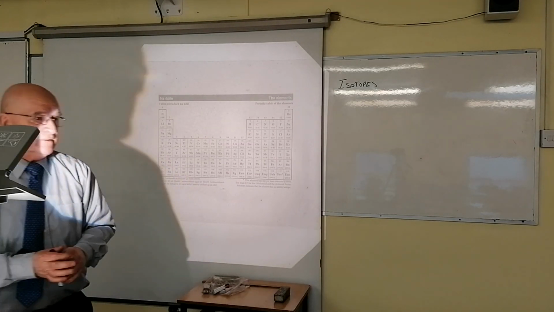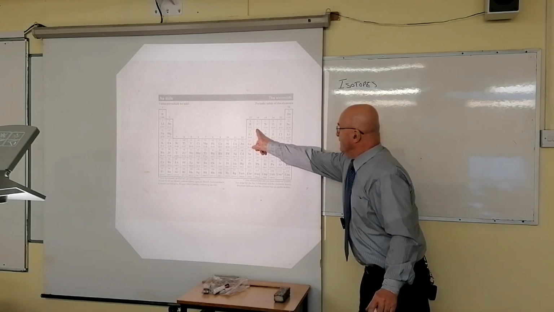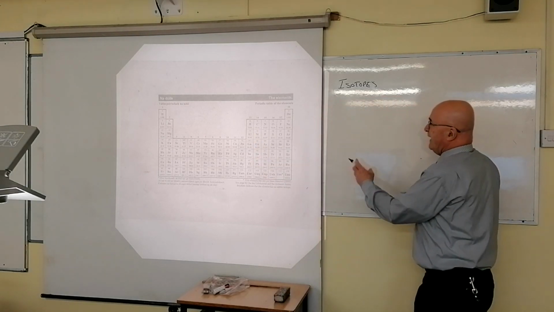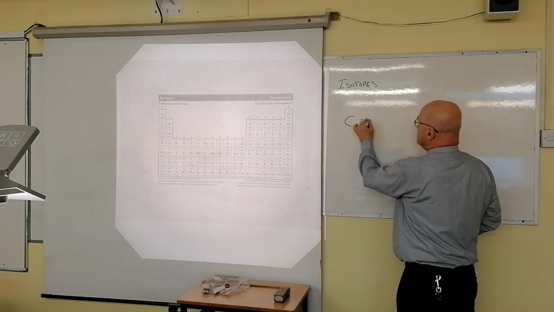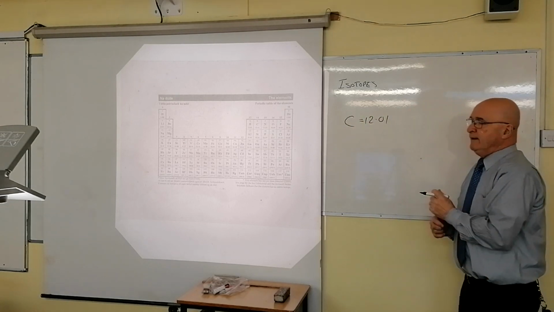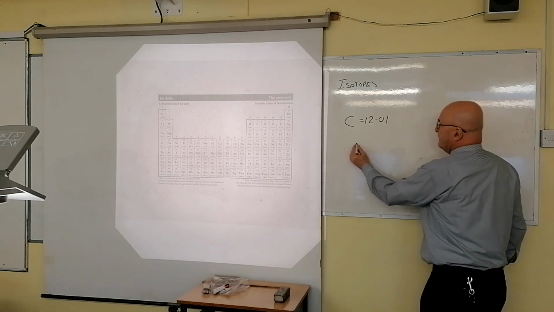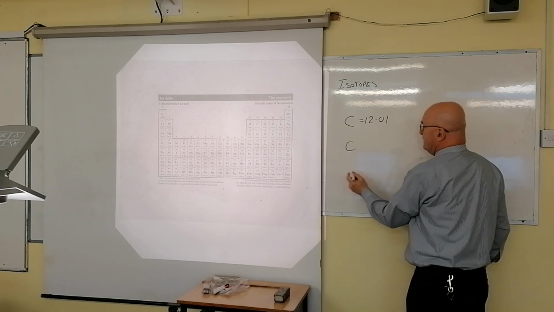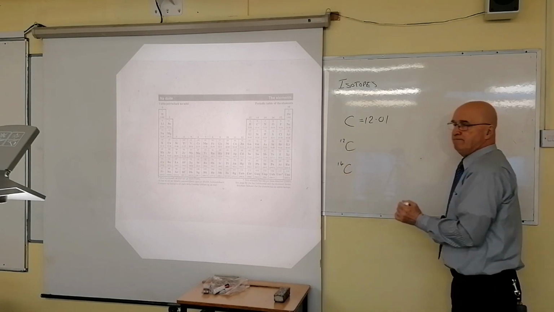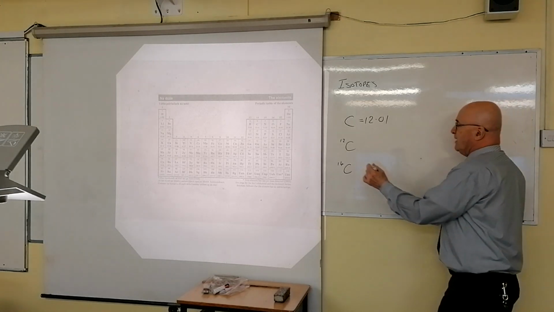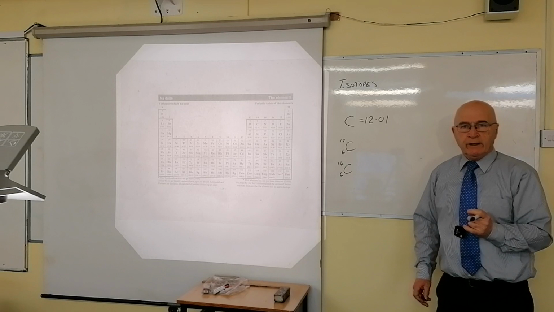Now, you obviously will be looking at your periodic table and you could look at anything there to give you an idea. There is carbon, and carbon has a relative atomic mass. Carbon equals, in this case, 12.01. That is an average value. So let me deal with that further. The common isotopes of carbon are carbon-12 and carbon-14. They both have an atomic number of 6. Are you okay with that?